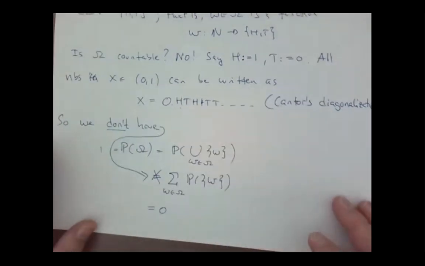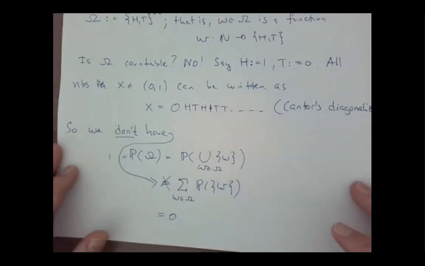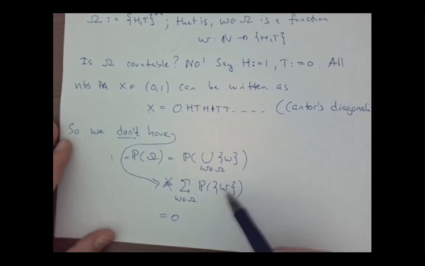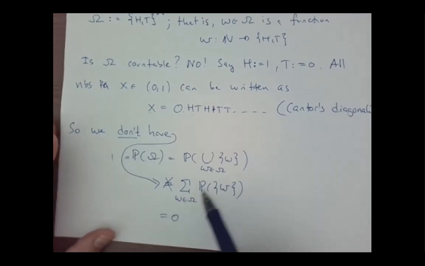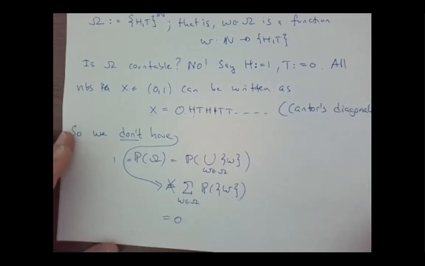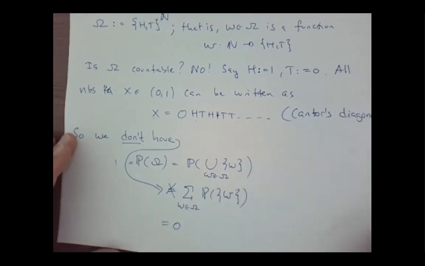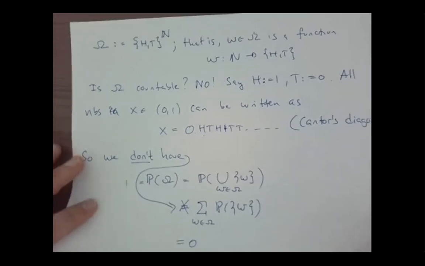So I'm just giving you a heads up. Look out whenever you have a space that has uncountably many elements: summing them is a bad idea, because you're going to be summing uncountably many elements, and this is not going to work with measure-theoretic integration theory. Okay, so that was a little sidestep.